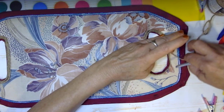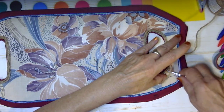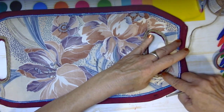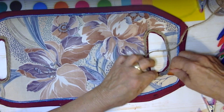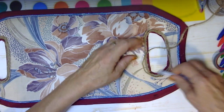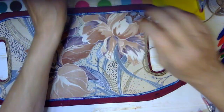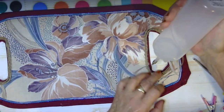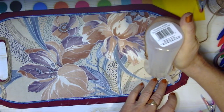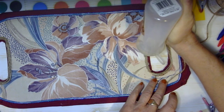So I'm going around again. And I think I went around 3 times on that handle, so I'll go around 3 times on this one. Smoosh. One more round. See where the glue stopped, right there.